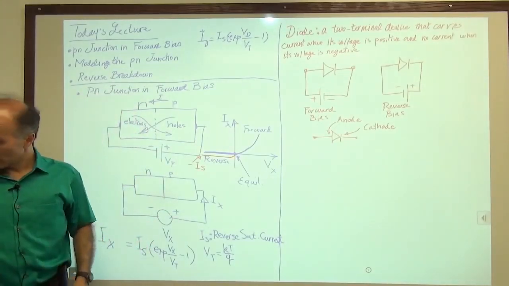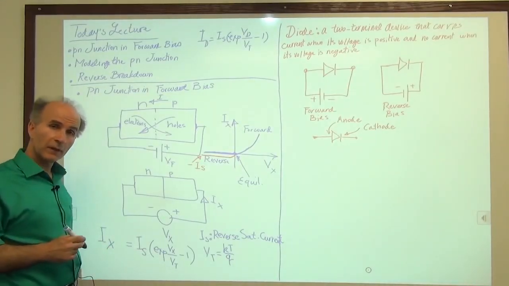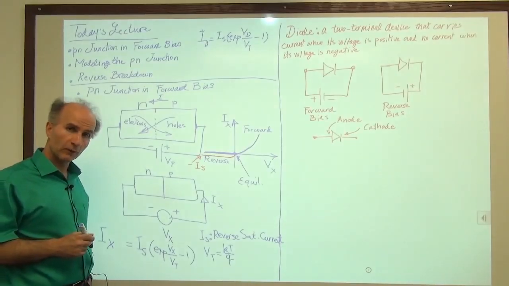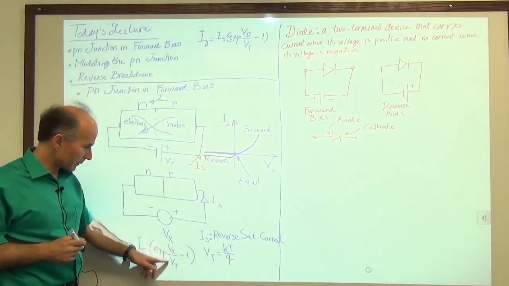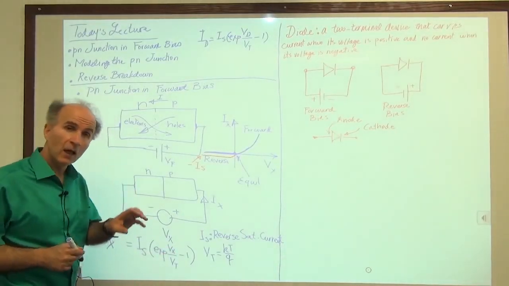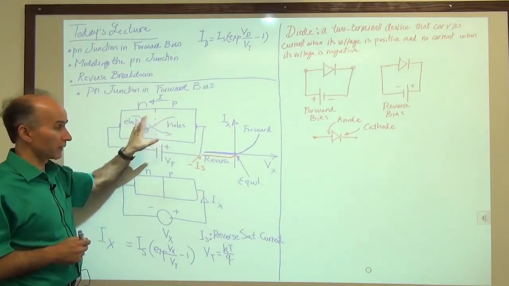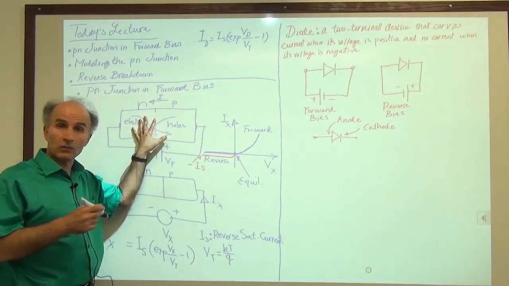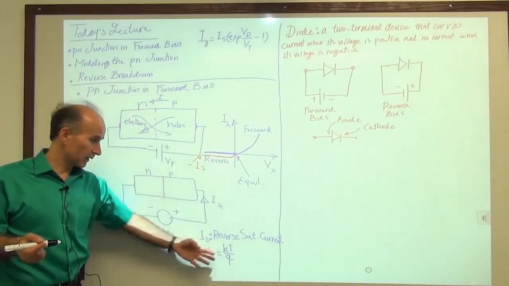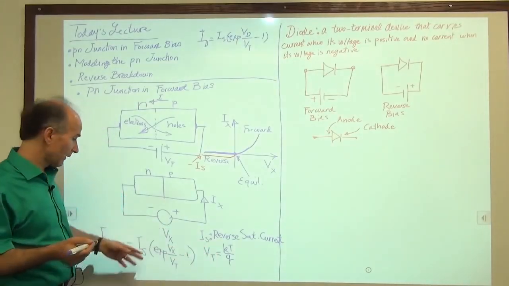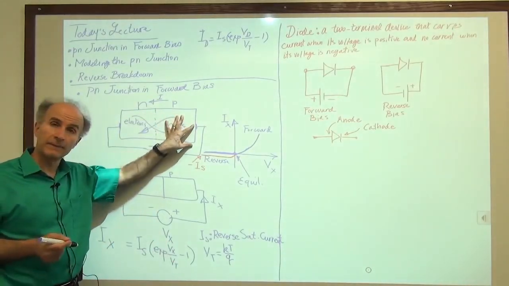All right. Let's look at this IS again. I just need to mention one important point about IS before we move on. We see that the terms inside this exponential do not depend on the structure that we have. In particular, they do not depend on whether this is silicon or germanium, because Vx is the voltage we apply from outside, and Vt is kT over q. And this exponential does not depend on the doping levels.